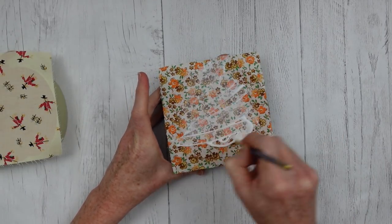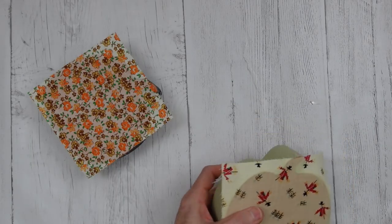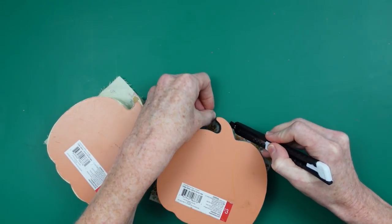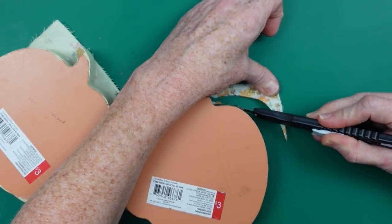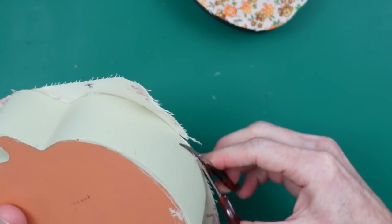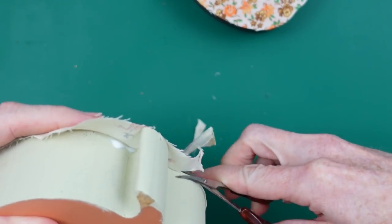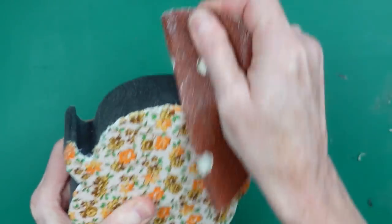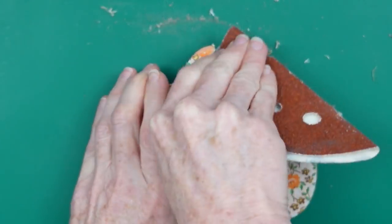I'm going all the way around the edges and extending past them as well. If you want a more crisp look, paint the front of your pumpkin white first — that will show a lot better. But I like the muted look on this. Now the fabric with the Mod Podge is pretty thick and easy to cut with a knife. Go around it with your little knife — mine came from Dollar Tree — or use cuticle scissors for fussy cuts. Use whatever works to remove the excess. Then take coarse grit sandpaper and rub the edges smooth. You can also use an emery board or a sanding block.